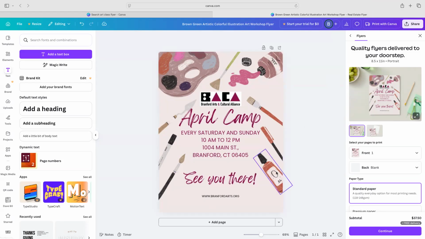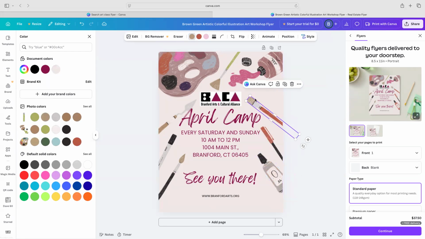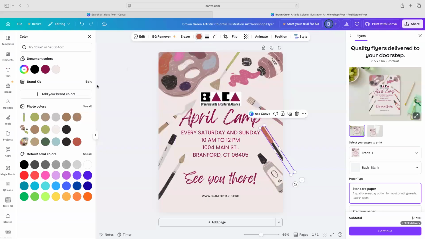Okay, so I'm going to select each of these items because when I tried to select all three, it didn't give me that option to replace the color. So I'm just going to select one at a time, starting from the bottom, going to replace the color. Let's say I wanted that one. And in this one, you don't have to do exactly the color I'm doing. You can change it to whatever your heart desires.